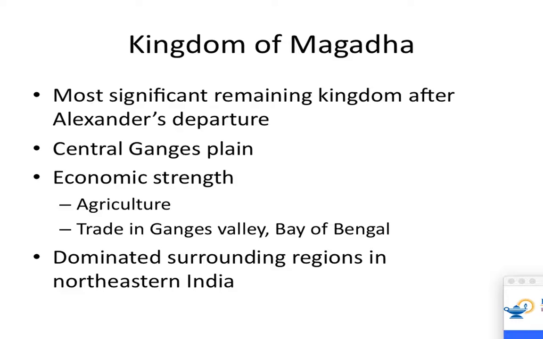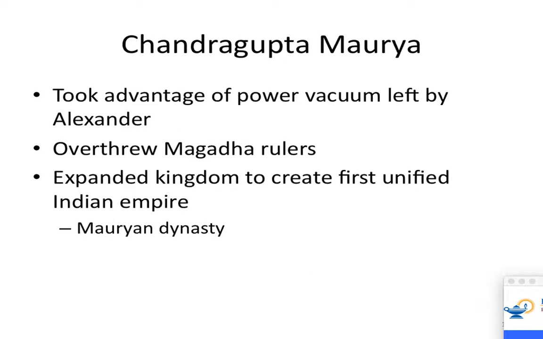The first major Indian kingdom you don't really need to know that much about is the kingdom of Magadha. They take over immediately after Alexander the Great. However, it is a guy named Chandragupta Maurya who comes in and takes over the kingdom of Magadha, and he is going to unify India for the first time. So if you look on my board, Chandragupta Maurya, make sure you have the spelling right because it does get a little weird. Takes power post Alex G. Who's Alex G? Alexander the Great. There you go. He's the first to unify the Indian Empire, and he creates a new government structure, which we'll get to in a second.